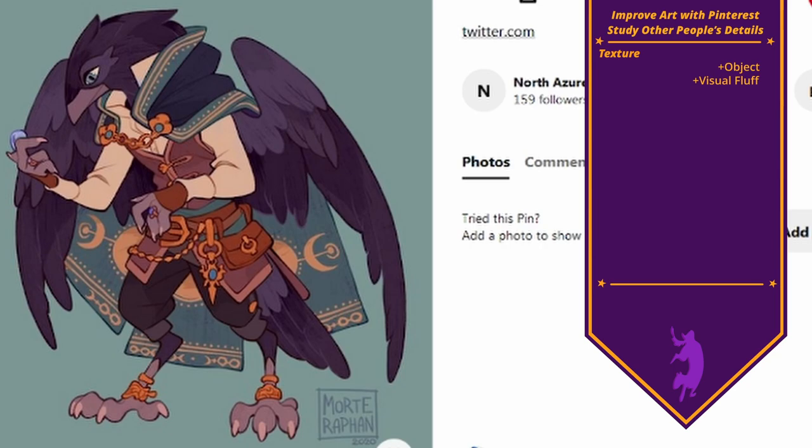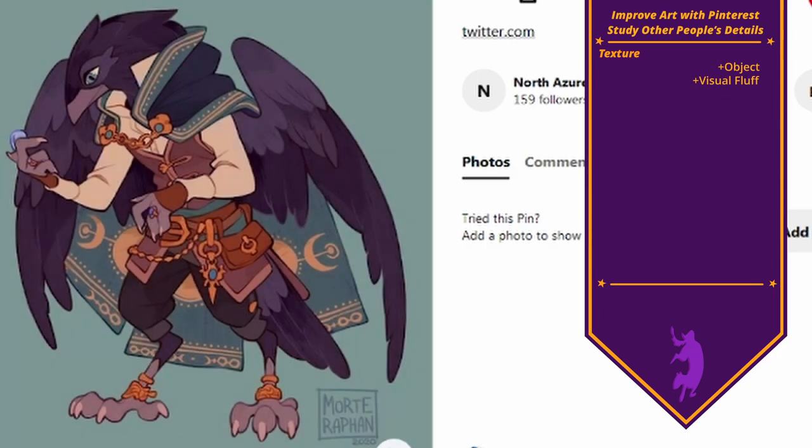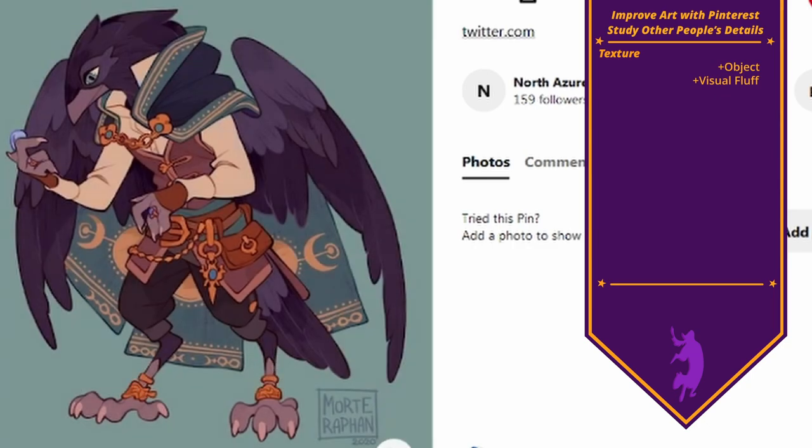If you look at his feet, his legs, even up to his kneecap — other than right in kind of his groin area — it's pretty light. That's pretty much the only shading you really see. He's got these little bits of detailing in the feathers, even a little bit of marking right there. So it could just be that maybe I am just not putting enough detail in some of my illustrations.